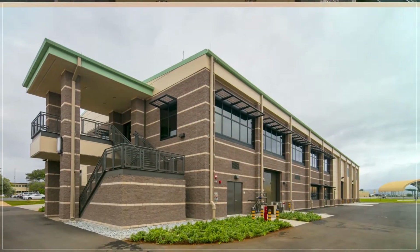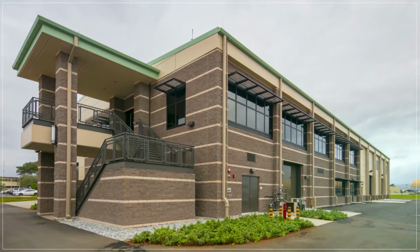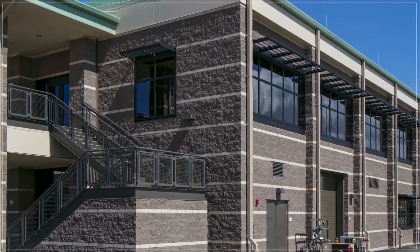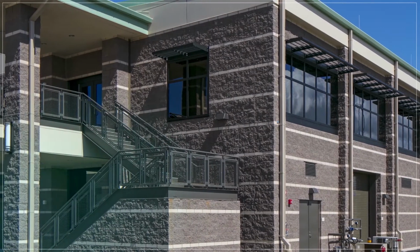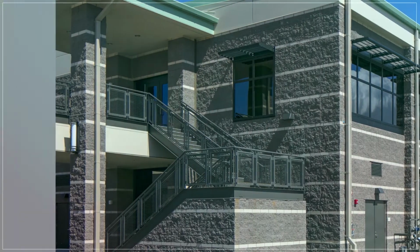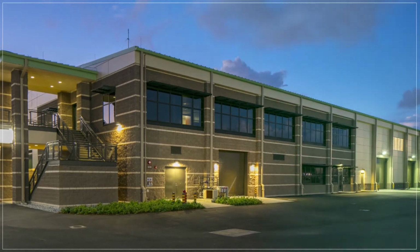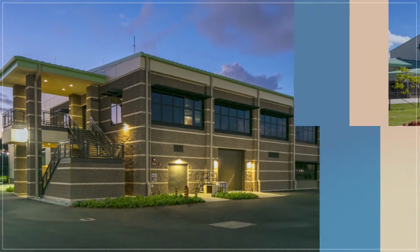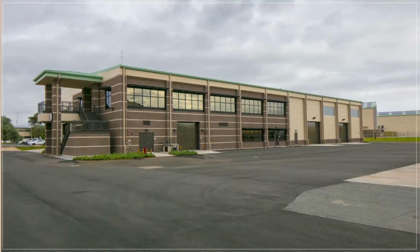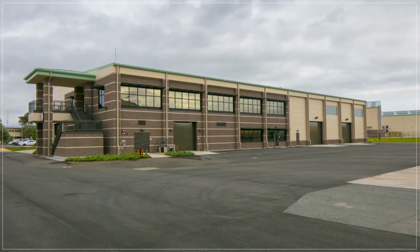To comply with base architectural standards, the existing facade was removed and its replacement had to work within the new structural parameters. The facility's exterior conforms with and builds on design concepts for recently constructed, award-winning facilities at the F-22 campus. Architectural features for the Hawaiian environment include hip rooflines, window sunscreens, deep overhangs, lanai space, and outdoor break areas. The interior office spaces use mountable wall systems to provide flexibility for future reconfiguration.